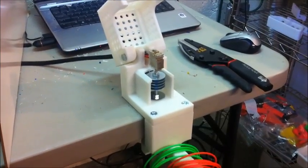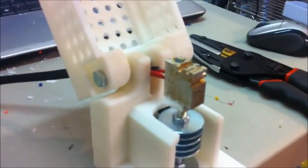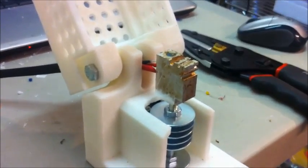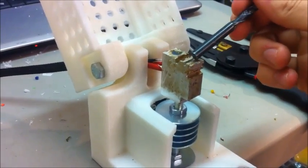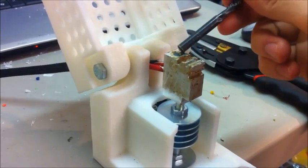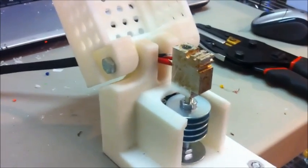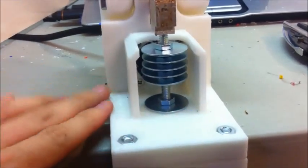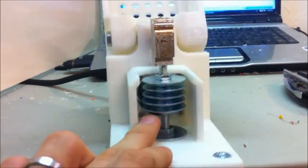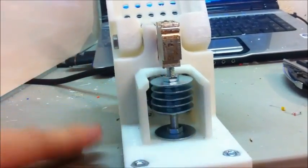Get a little bit closer view here of the block itself. The block is made of aluminum. It's got grooves in it for 3mm and 1.75mm filament. It's got a hole in the top — I had some PLA sitting in there to show you that it's hot right now. Then it's got a heat sink before it mounts to the PLA body so it doesn't melt the body. The fan back there keeping this cool is also what I'm going to use to cool the filament after I bond it.